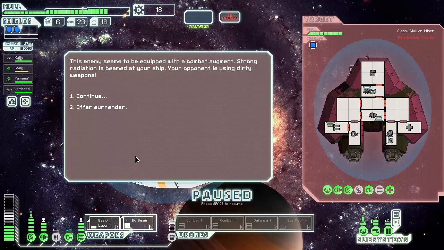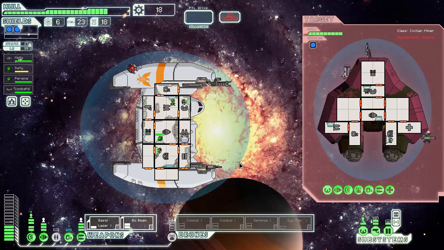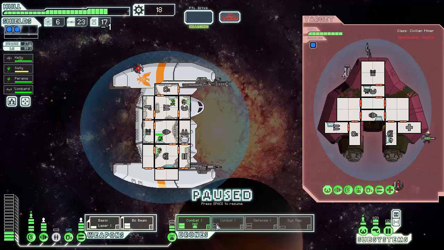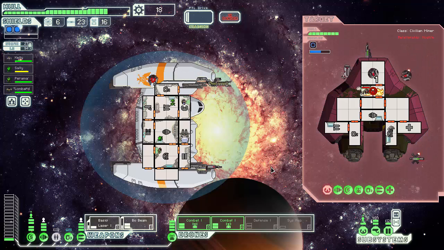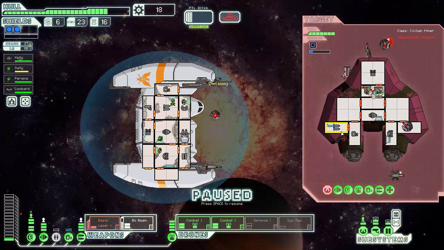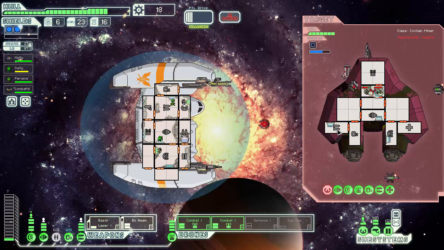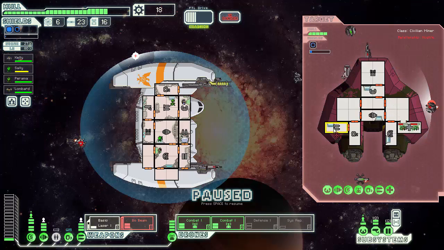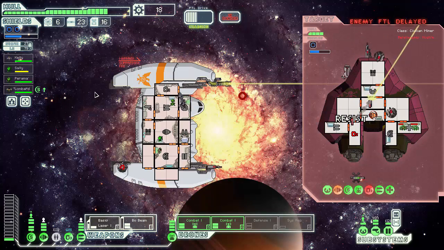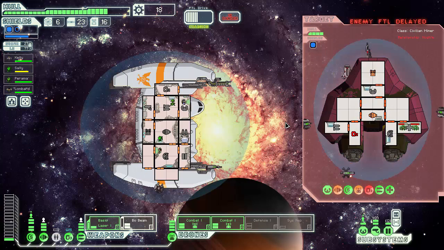Alright, now he's got a med bay. Beam, you push, you're using dirty weapons. We can't stay here. We could, technically, because we have a clone bay, but I really can't be bothered. So we're just gonna try to get through this quickly. We intercepted there, it seems. There you go. Didn't get hit there, that's fine.